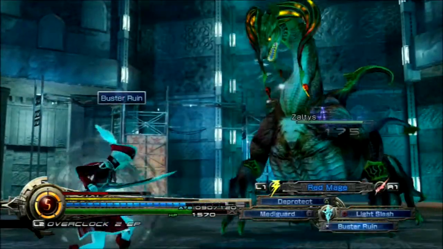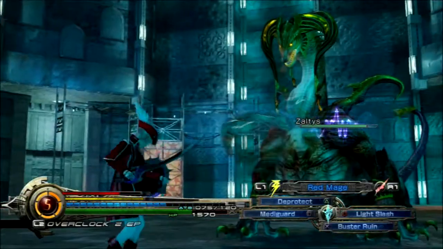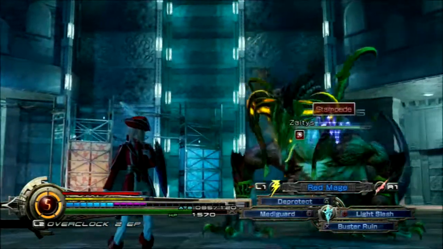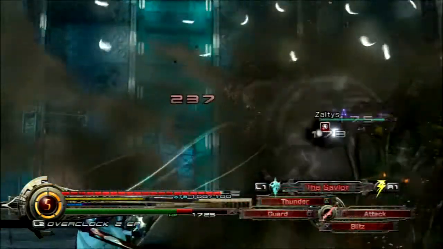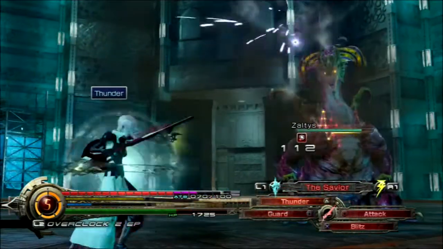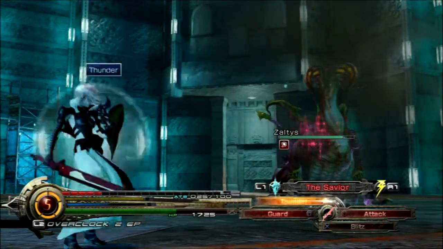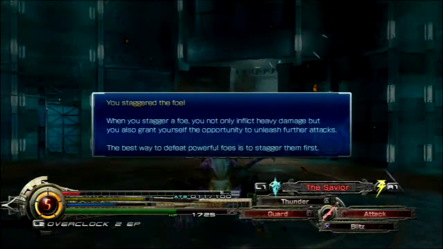Come on. Maybe deep protect him. That'll help. Right. Oh, didn't block on. My bad. Oh, so close with the thunder. Hey! There you go. Staggered.